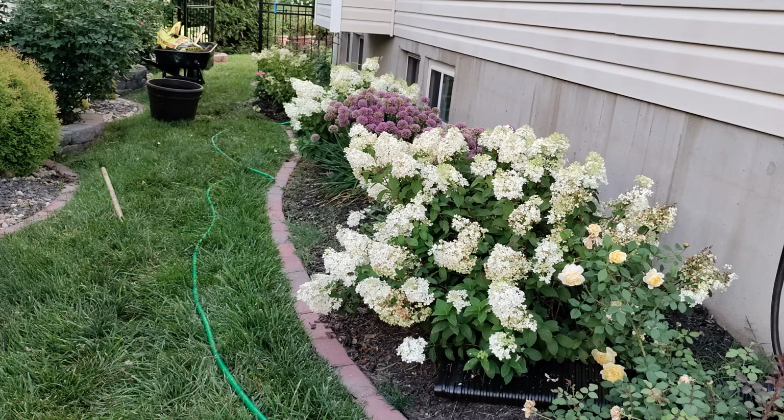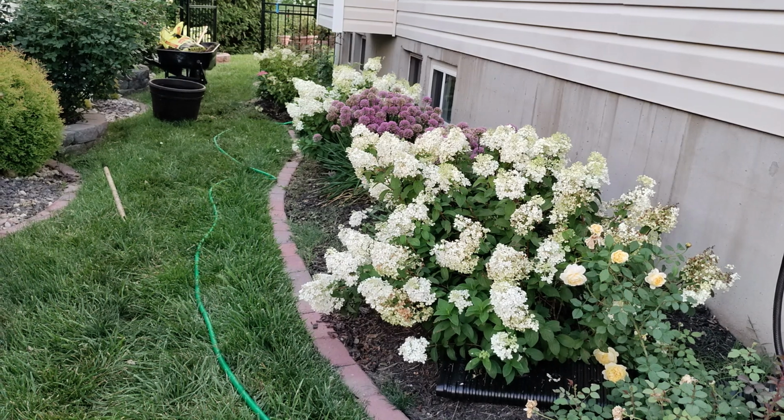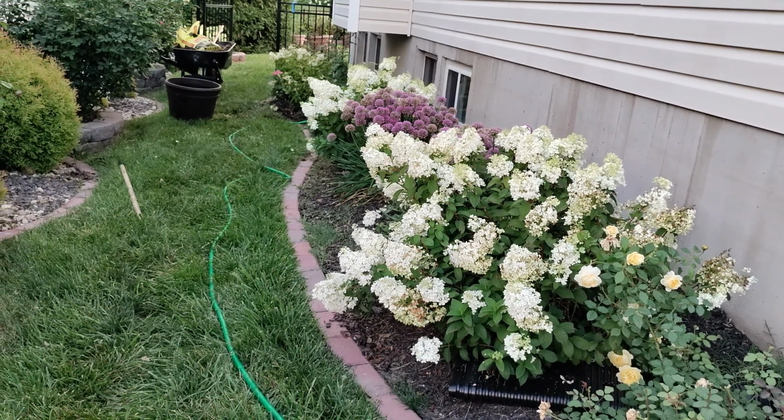I've planted very closely in the area and a wider variety than I normally do. But I'm hoping that it works out and looks well next season. All of this now that I'm doing, I'm anticipating next spring, next summer, when everything starts blooming again, to just see how all of the changes that I make now, how they'll actually look.